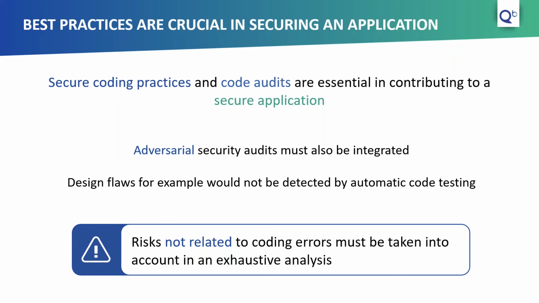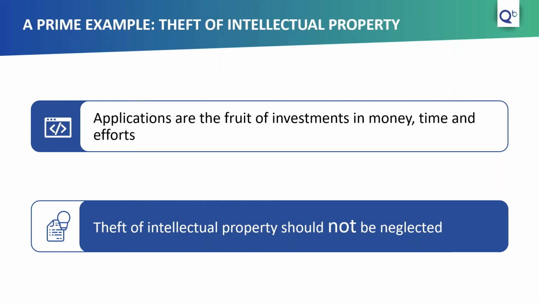So let's continue and talk about some examples of risk you will have to face. One obvious example of this is the theft of intellectual property. It's a commonplace to say that applications are the fruit of investment in money, time, and effort. But I think it is worth reminding it, as we see a lot of examples every day that seem to prove that some are not convinced by this.